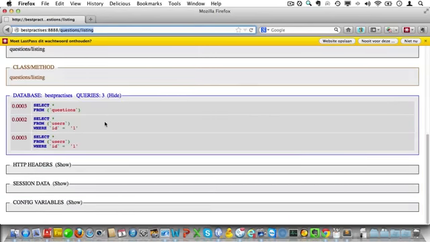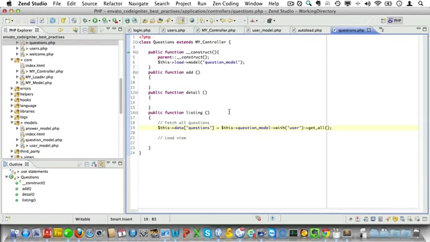Scroll down to the queries. And here you see that the user is being fetched for every question that we have. Now, this is not very good for performance. So let's just refactor this. Now we're going to fetch questions with a new method that we're going to create in a minute. And that will be called get with users. And let's just go and create that right now.